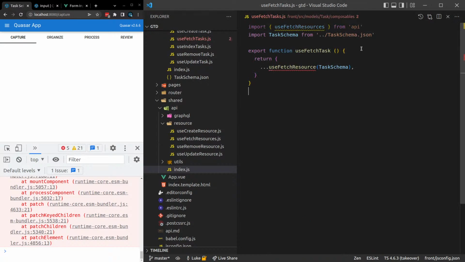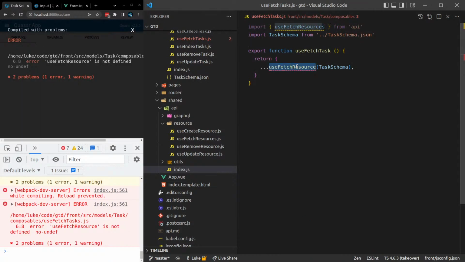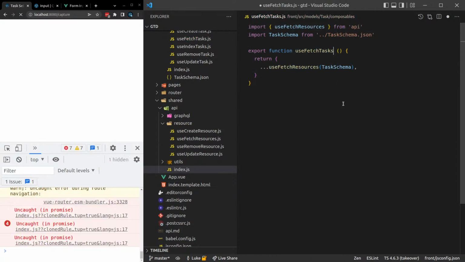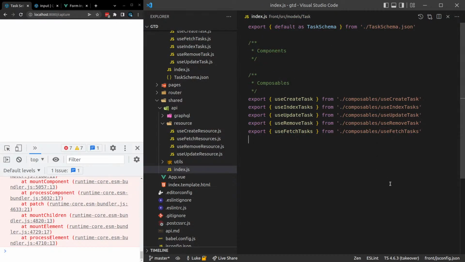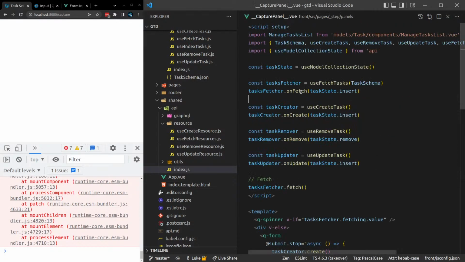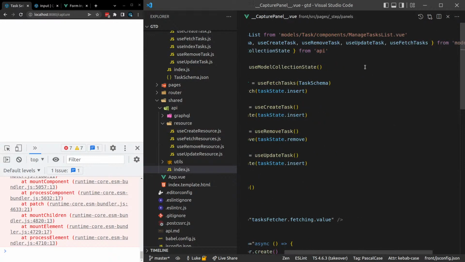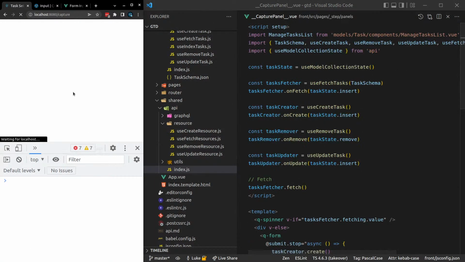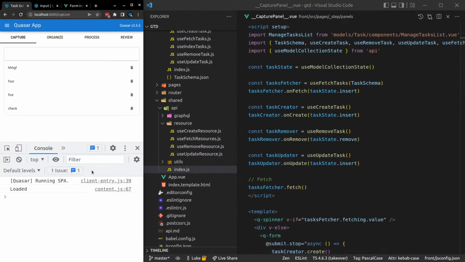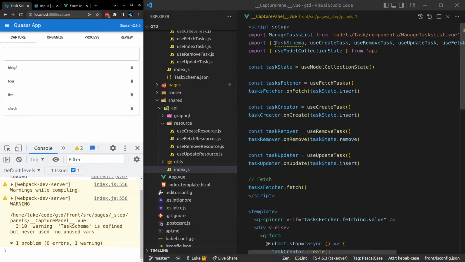All right, maybe I've just written it wrong. useFetchTasks plural. That's all been pluralized. And useFetchTasks plural. All right, so now what doesn't it like? Oh no, it's still working. Cool. So there you go. We now don't need that schema anymore. That shouldn't be necessary.